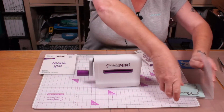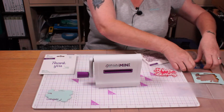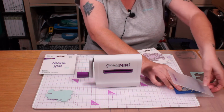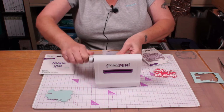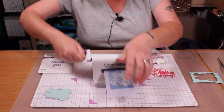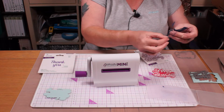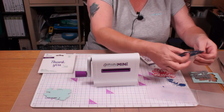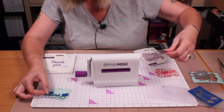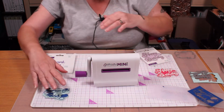Right, quick. So we've got our nice back piece. Our happy birthday. Put that in there. And a quick twiddly through again. And they come out really quick. You would pop all your pieces out, but literally we would then glue that on there, or if I used my double-sided adhesive it would just stick on there.